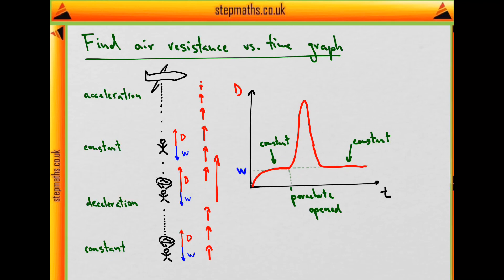Even though in this first part of constant speed the magnitude of the speed here will be much larger than when the parachute is opened—that's the whole point of opening a parachute to decrease your speed—but that doesn't mean that the drag force is larger.